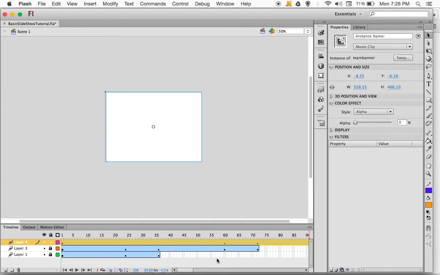So we add the image at frame one, but we may not need that image until frame 60 or frame 24 or wherever we need it to start to fade in. Once it starts to fade in, its life cycle is very simple. It fades in for 12 frames, is fully visible for 24 frames, and fades out for 12 frames. Alpha value of 0 goes to alpha value of 100, stays at 100, and then goes back down to an alpha value of 0.